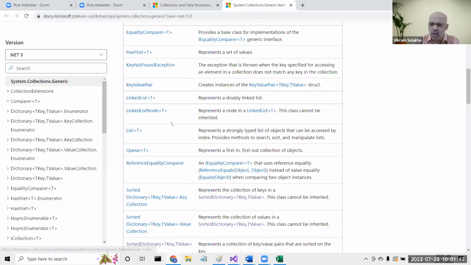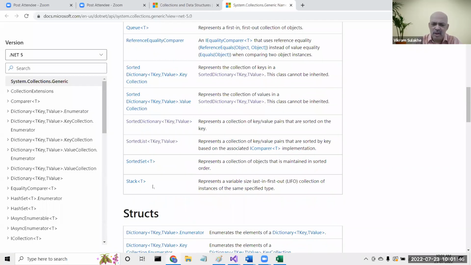A linked list node, what is the difference between the node and the linked list or whatever. So all of these options that you have here, sorted list, sorted dictionary. What are the differences between the sorted list and sorted dictionary? So there are more explanation and more details about this. So these are 2 links that I would like you to read.